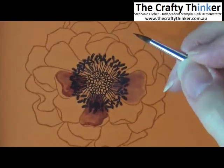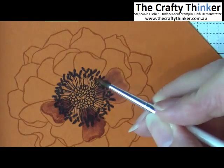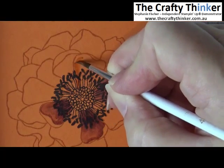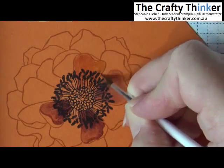it's really also a question of tone versus tone, so you need to always be comparing what you want light, what you want dark, what you want mid. And sometimes I don't know exactly what tone I'm going to want to use until I've got the neighbouring bits done.